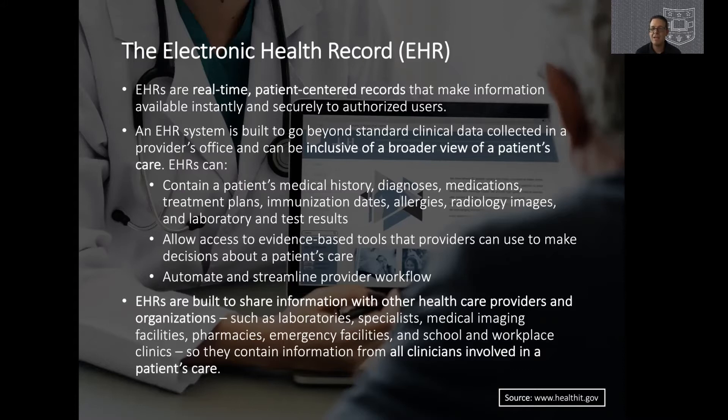Electronic health records intrinsically provide for evidence-based care in which clinical decision support and computable guidelines can be used at the point of care to enable evidence-based practices and improve quality, safety, and outcomes. The EHR is also purpose-built to automate or streamline workflow, reduce redundant data entry, and improve the reusability and accessibility of information. EHRs share information with other healthcare providers to create a durable record of encounters and allow longitudinal tracking of what has happened to a patient and what outcomes may occur in the future.